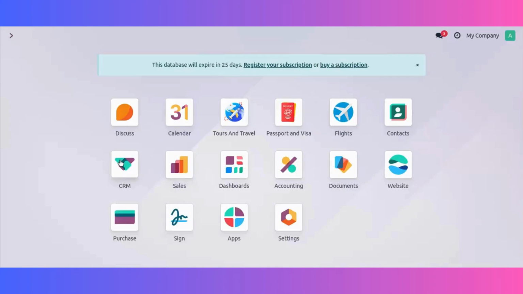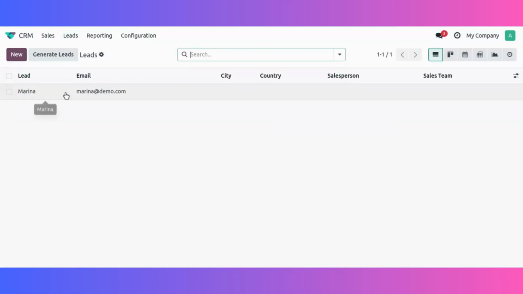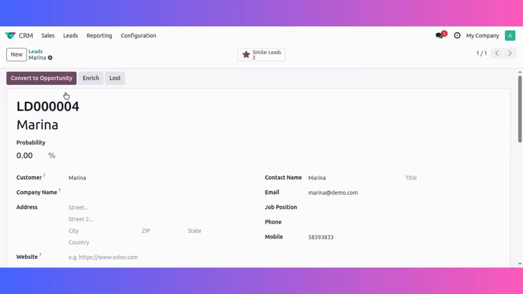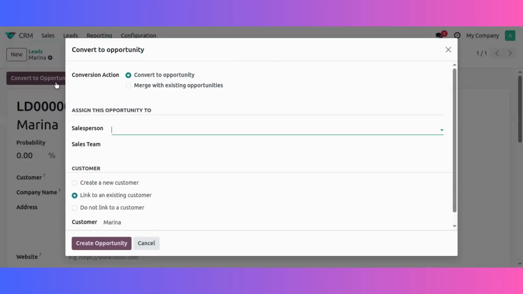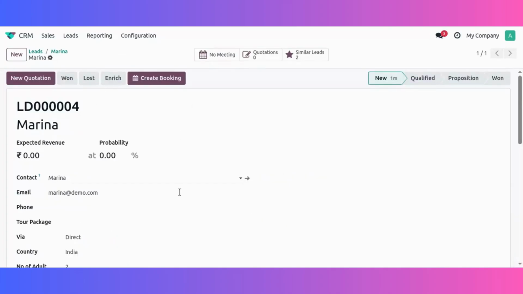which will automatically create a lead over here. The salesperson can then follow up, and if the customer confirms, we can convert this into an opportunity, proceed with creating a new customer, and proceed with the bookings.